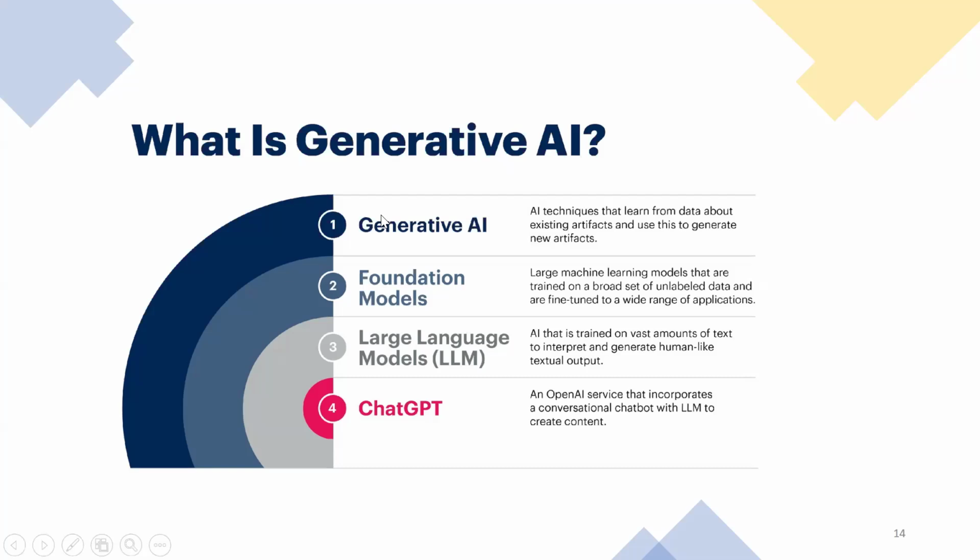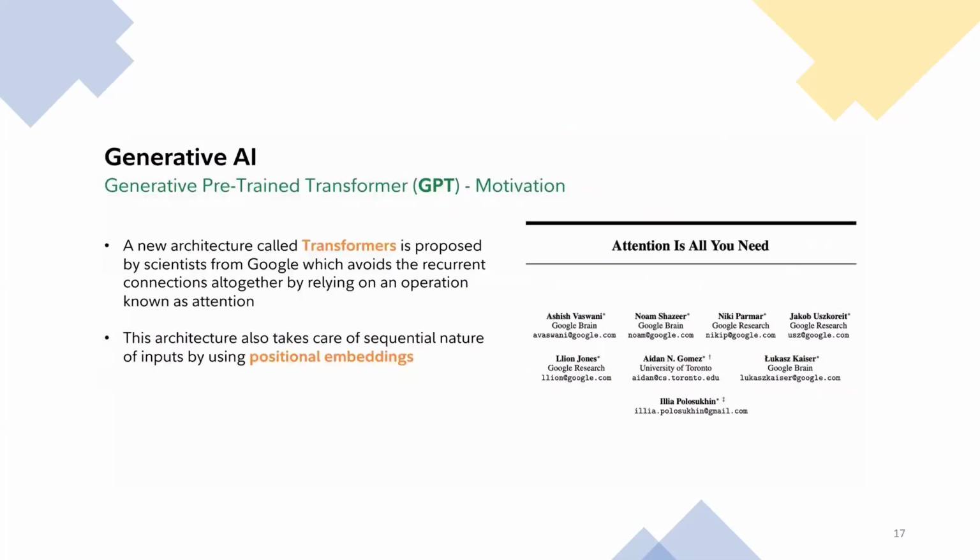Generating new artifacts from existing artifacts is what we call Gen AI. So whenever something is generating, what is it? New content, something which is not available on the internet, something which is new. Every time you'll see new content. So these are the concepts we'll talk about, and all these things will follow: Gen AI, foundation models, LLMs, some of the AI assistants. ChatGPT is one of the AI assistants, but we'll also have many more now. These things will come into play, but let me show you something very interesting.